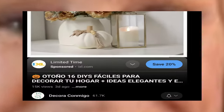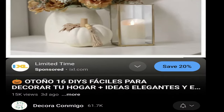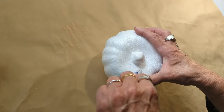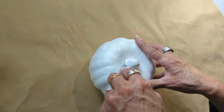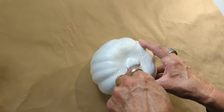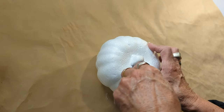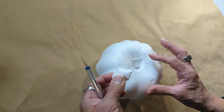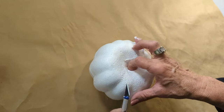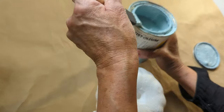My first project, I was inspired by Decora Conmigo. This white pumpkin is from Dollar Tree. I'm going to start by taking this stem out with my X-Acto knife. I'm not going to throw it out because I'm going to use it. I'm removing it only because I am going to be painting the pumpkin with Serenity Blue. I'm going to give it one coat.